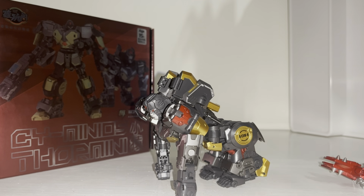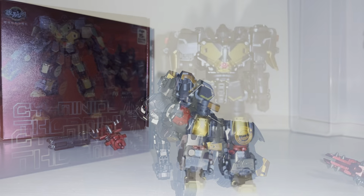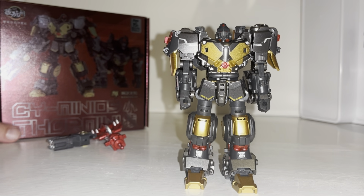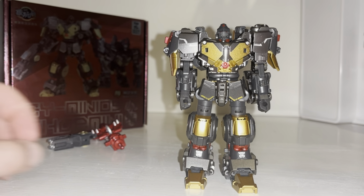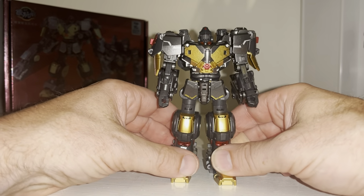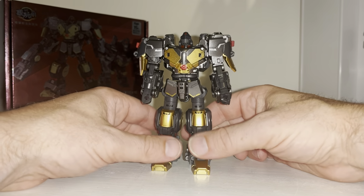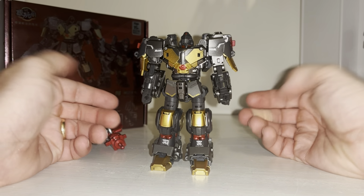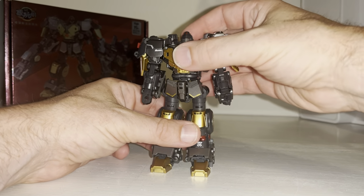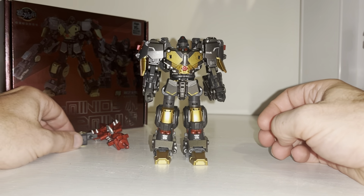We're going to come back a final time with him in his robot mode and pop some accessories on him and see how he looks with them. Right then guys, back for the final time with him in his robot mode, which is the definite best mode of him so far, of course, until we get the rest. Then we're going to combine him up. So I am going to show the crotch part, which is what he does transform into when I do the fully combining video. But let's have a look how he looks with his accessories.